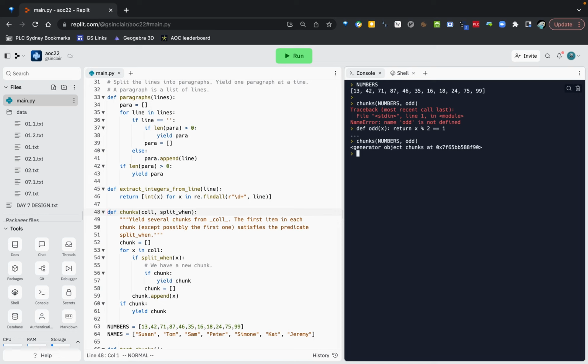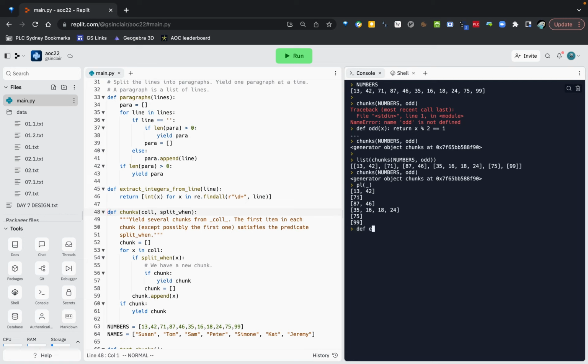Well, I want to see what's in the generator. So I can go list chunks numbers odd, and there we see them, right? Now I can get the generator, and I can go PL and then get the previous result, and here I can see the chunks better. So PL is just to print in a list form or something, just good for debugging. So you can see here that it's broken the numbers into several lists, broken one list into several lists. Each one begins with an odd number. Now it's possible for the first one not to begin with an odd number.